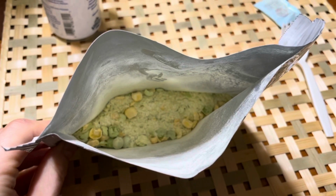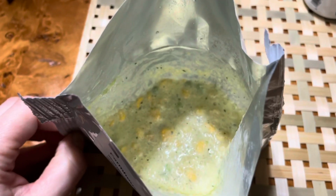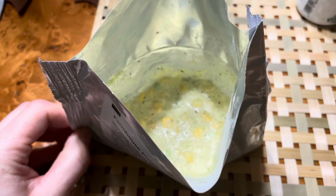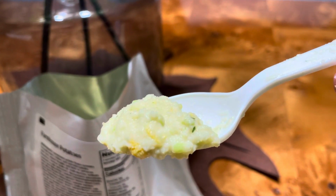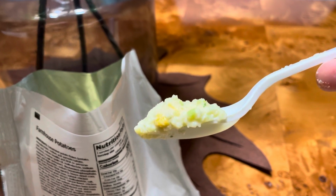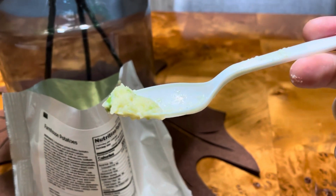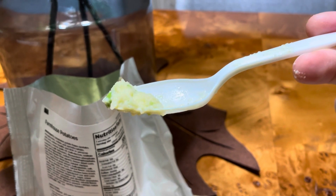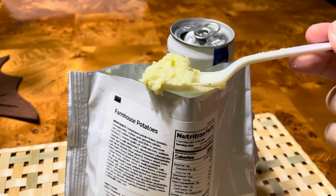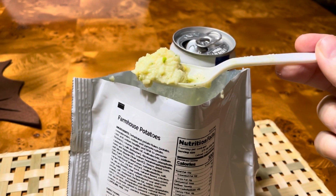Here it is. See those peas? It smells like pea soup mix. Okay, I just stirred it and I really hope it thickens up a bit. Well, it has reconstituted itself really well in a short period of time. Okay, it tastes like Lipton cup of soup, vegetable soup. If you mix the Lipton cup of soup powder with instant potatoes, that is what this would be like, I think.